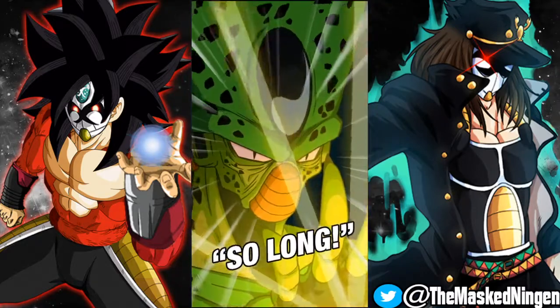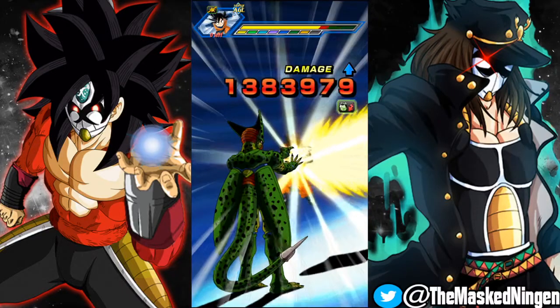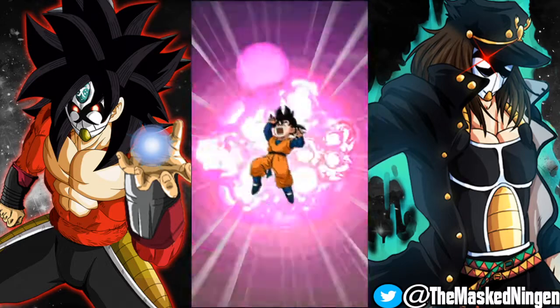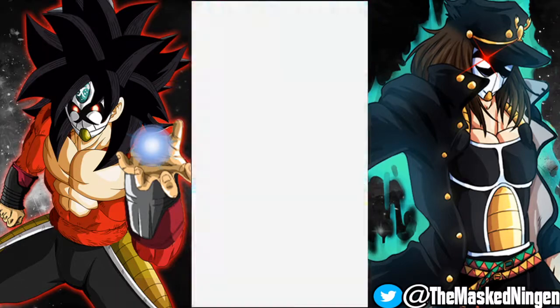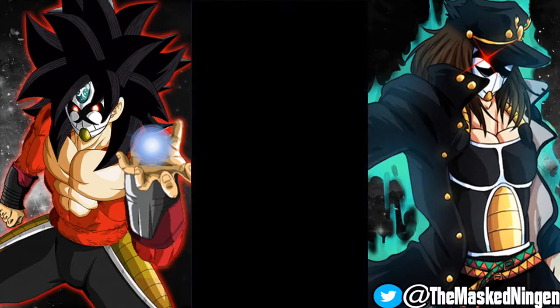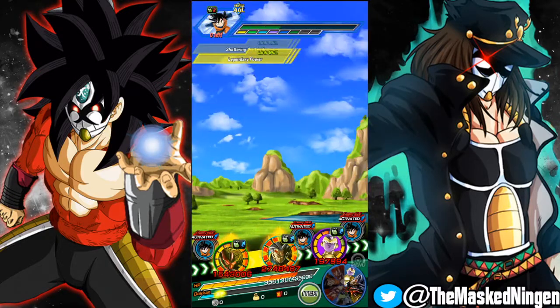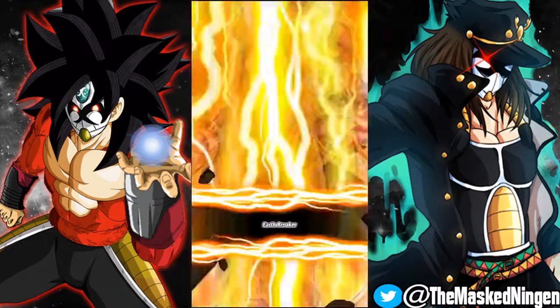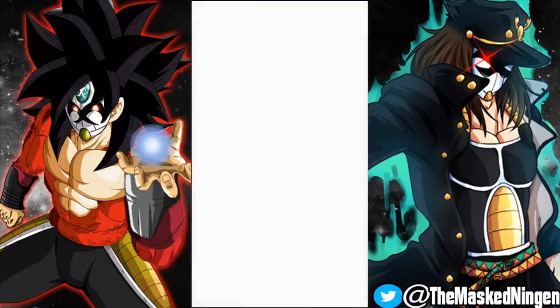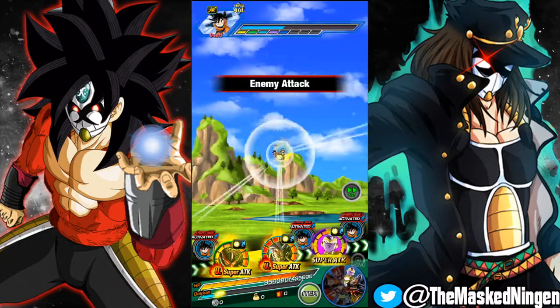Because you guys know I love the Androids. My Android box is fully stacked. And I don't really use him that much, but he's been pretty decent in this showcase. And there you go, Baby, again, 2.7 on his attack stat, 55%, so very impressed with him. And then the support from FRIEZA, he just takes barely any damage as well, so very, very strong. And a nice big crit from FRIEZA as well.